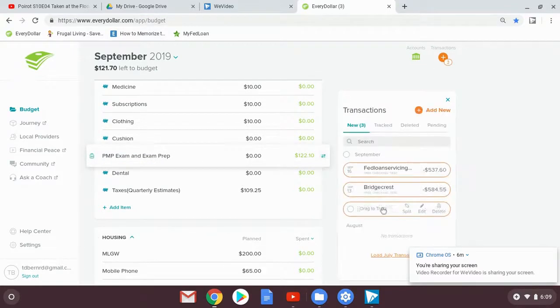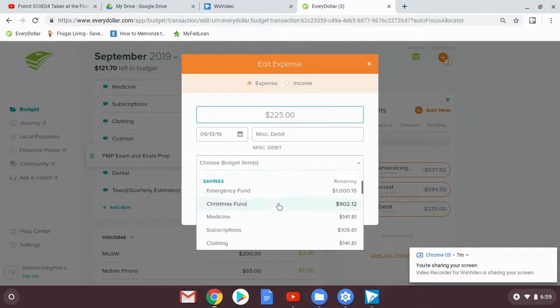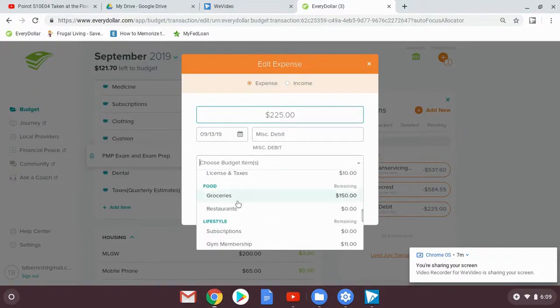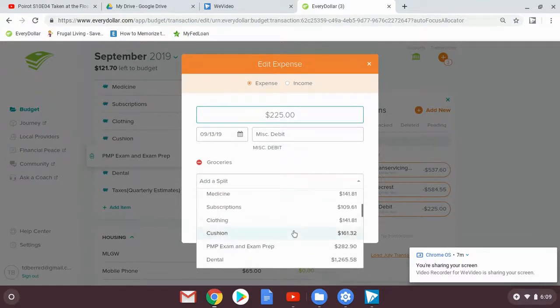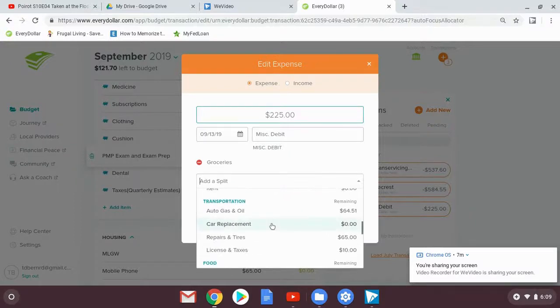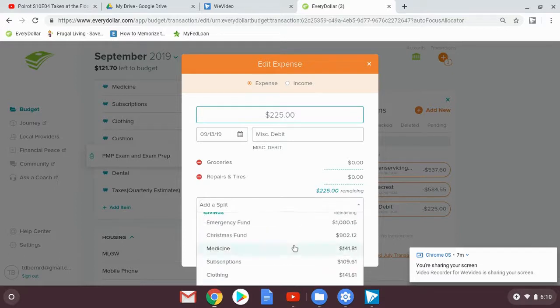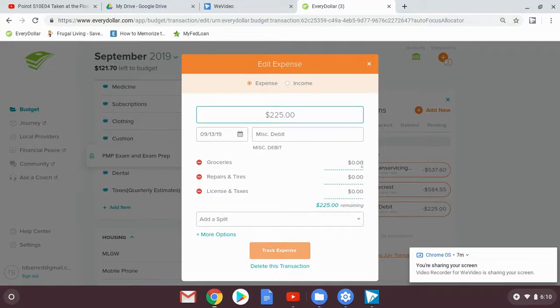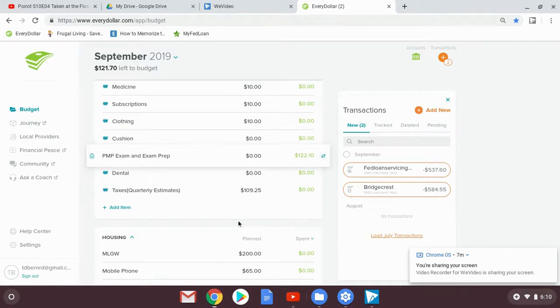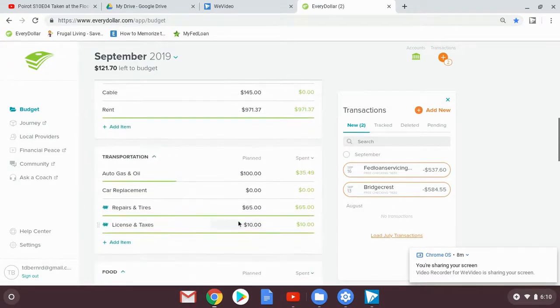I'm clicking on that so you guys can see the balance changes once you get your sinking funds right in EveryDollar. The balance will adjust when you make a withdrawal from that particular sinking fund. Now I'm going through splitting up my second withdrawal, and this was for my cash envelopes. This was for groceries and car maintenance. So yes, my car finally got washed, and I'm so happy because it was getting that stuff from the pine tree I park under.